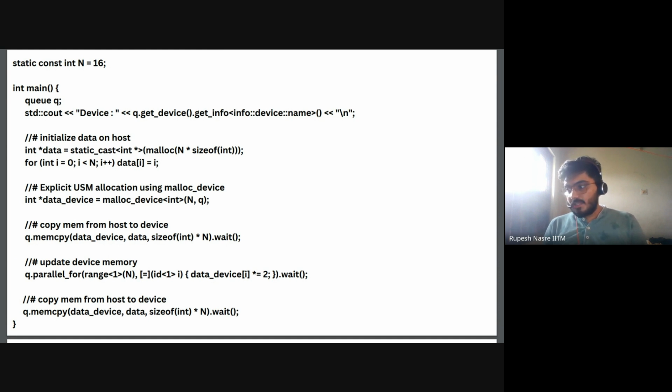Yes, that's correct. In CUDA, we have explicit deallocators. In SYCL also, we have to deallocate this memory. If we are not able to deallocate this memory, then that will be a problem. I will send in the chat how we can deallocate the memory. For the host memory, we can directly use free, and in the braces write the data, right?